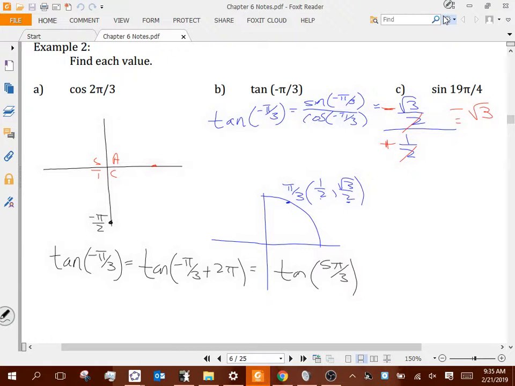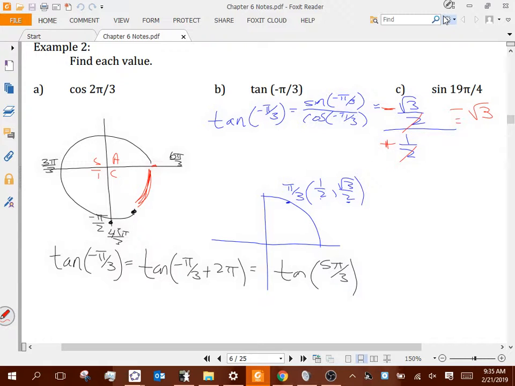So now I can think about this. Okay, 5 pi over 3. The idea here is that this would be 3 pi over 3, this would be 6 pi over 3, and this would be 4.5 pi over 3. So 5 pi over 3 is telling me I'm going a little bit further. I'd be looking for what reference number? What would that distance right there be? Pi over 3. So I'm going to reference pi over 3 again, which is the same reference of pi over 3 that I used when the angle was negative pi over 3.